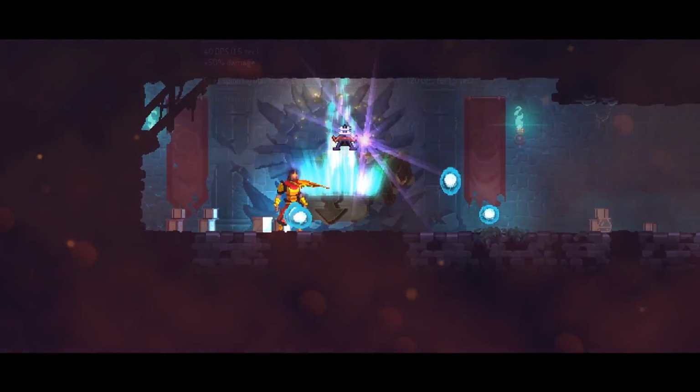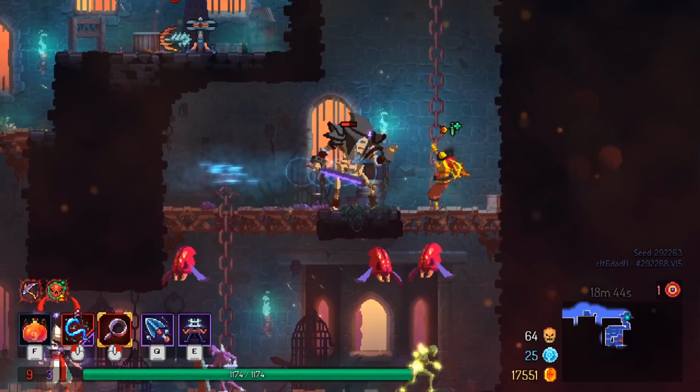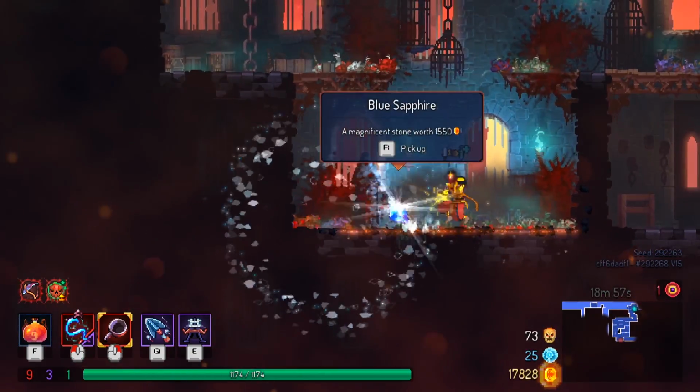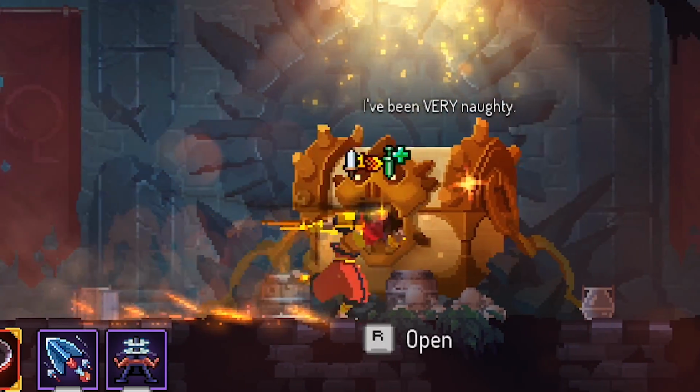Big chest, halfway through my streak. Slightly better sinew slicer, I'll take it. And thanks to this mighty whip of mine, we're at a streak of 64, so I'm going to finish out this level however I want. So I'm basically going to smash my way through it, not unlike that. It's very easy with the whip. I don't want to touch this, kind of don't want to touch this. I'm going to touch it.